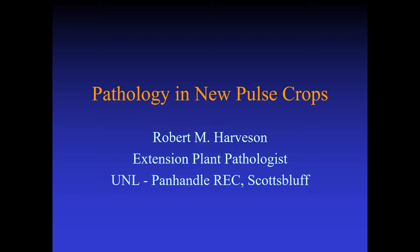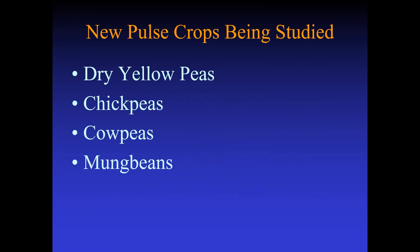This is a presentation on some of the new pulse crops that have been grown the last several years. There's an increasing interest in these types of crops, and just to try to be proactive, we are looking at some of the potential problems that may arise from these crops because we're not as familiar with them as we are with some of our standard crops. This is a list of the various crops we have been working on for the last five to six years: dry yellow peas, chickpeas, cowpeas, and mung beans this last year. We have been looking at chickpeas since Carlos got here about 15 years ago, but we're still looking at different types of diseases rather than just ascochyta.